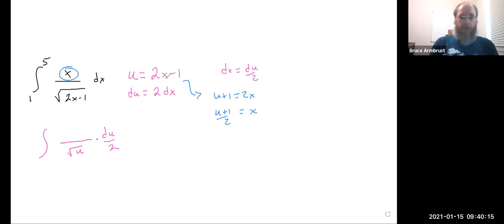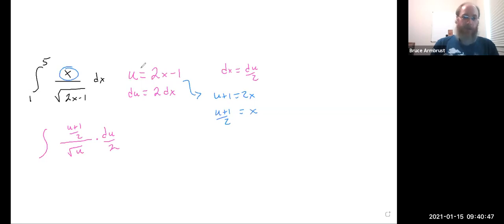So this substitution is key. It lets us do everything. It let us find the du and the dx so that we can replace dx, but we can also use it to replace our x's. So there now is everything in terms of u. We'll do some algebra to simplify that in a second. But there's still one more thing we have to do, which is change our bounds. So I'm going to go ahead and change our bounds right now.